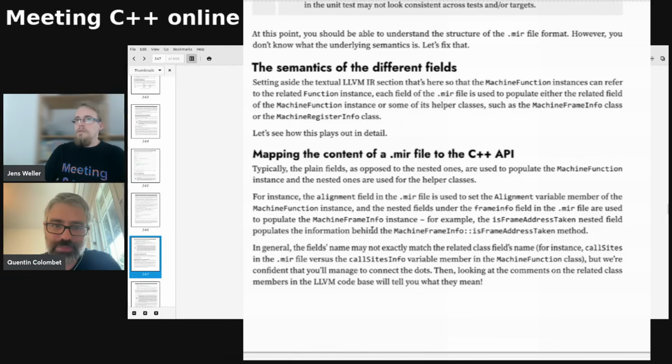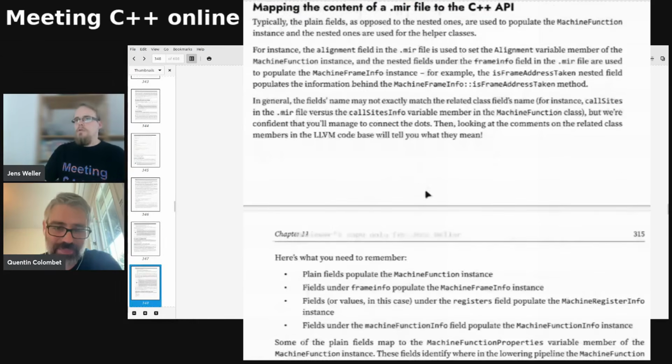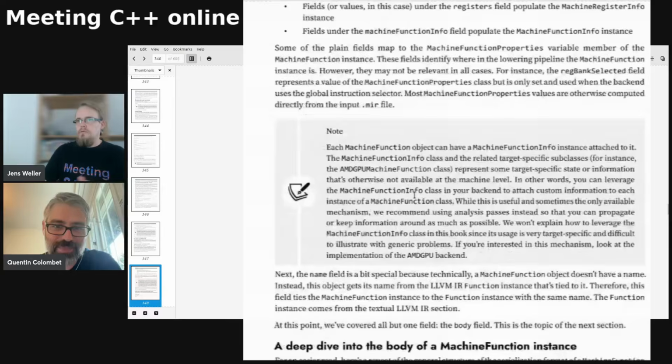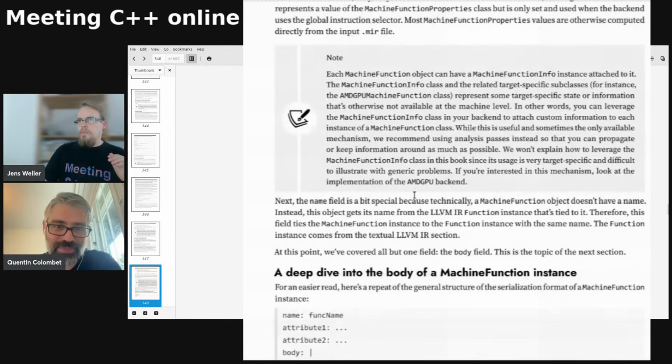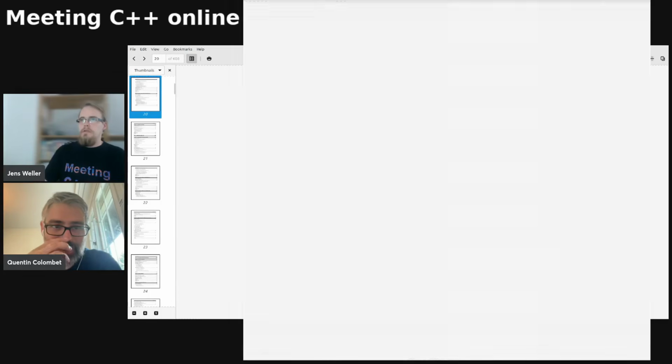Okay, and now I see Nick doing stuff like mapping the MIR file to the C++ API. But now we're really deep into stuff you work on when you want to write a new backend, a new module for LLVM, which translates to a new assembler or a new machine platform, when you have an embedded device where you want to run your code. Absolutely. And I think that's one of the things you worked on, you said at the beginning, for various companies.